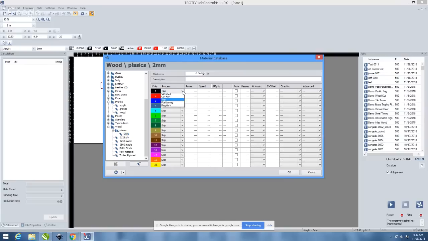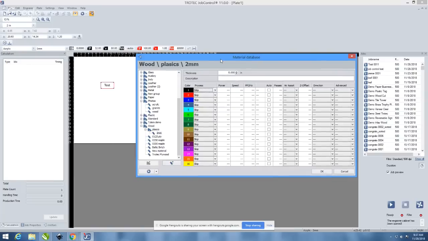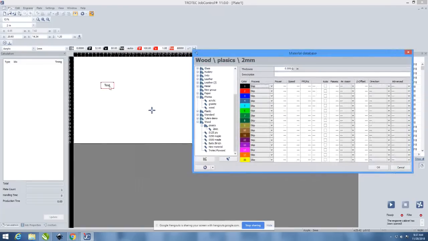That's right. So if you look at our file here, we have some black font that we're going to want to engrave, and a red cut line here. So we'll go to our black color, and we're going to select engrave with our CO2 laser, because for this purpose we are engraving our plastics. Sorry, Anthony, could you go through each of them? Yeah, sure. We do have a few selections here in your drop-down menu. Engrave with your CO2 laser means you would be engraving with the CO2 laser source in your laser. If you're engraving with a fiber laser source, you're engraving with your fiber laser source.